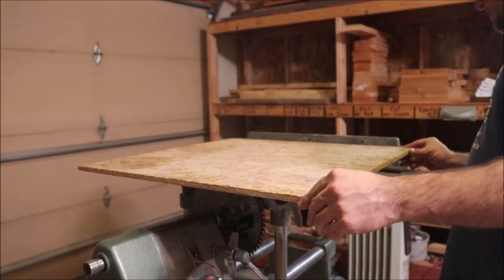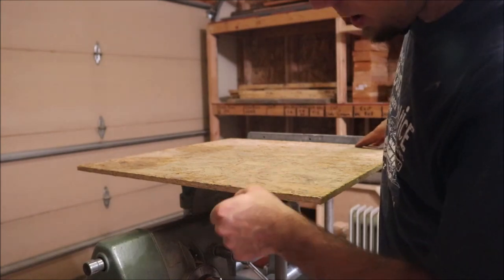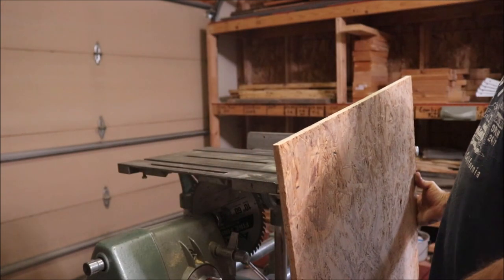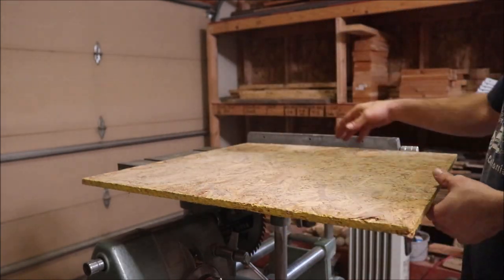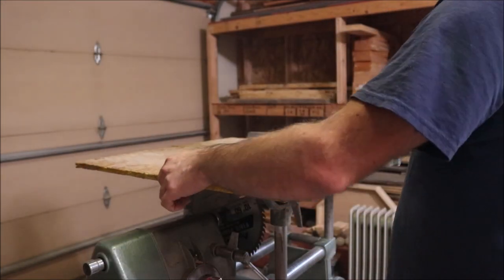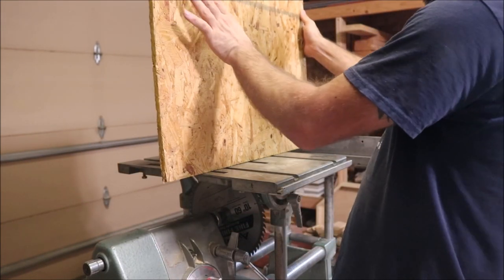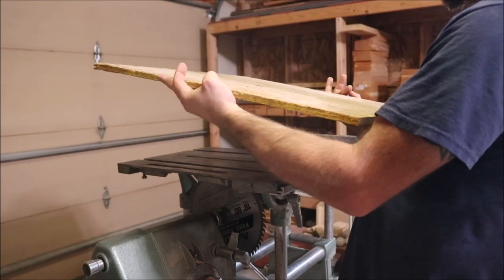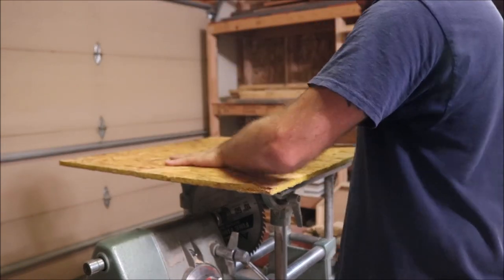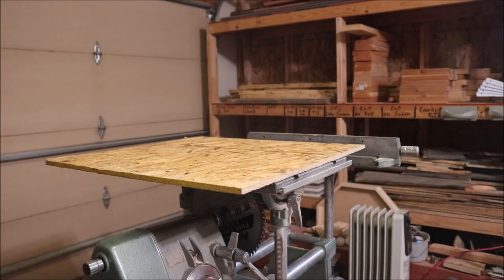Judging by our board, see, there's the squares, and here's the side that we cut right there. So that should be good and square, so we'll use that as the front side. And I like this side better than this side, so this will be the top. So we're going to do this a little bit differently than probably most of the videos you have seen.